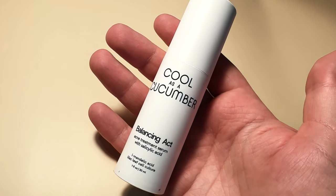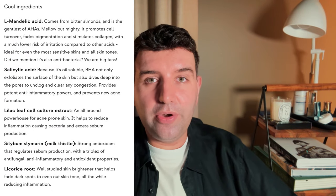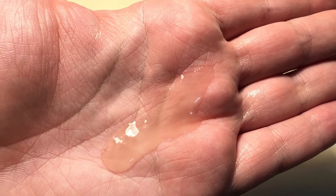The next gentle acid on the list is Cool as a Cucumber Balancing Act. This is a fairly new brand that reached out to me on Instagram and sent me a bunch of their products to try — I think they're all really well designed. Balancing Act is an acne product that contains 0.05% salicylic acid, but has been blended with a bunch of other acids, namely mandelic acid. This serum takes a multi-targeted approach to balancing the skin and helping with breakouts. There are some additional plant extracts like silymarin and lilac leaf that are known to help with inflammation and sebum regulation, plus niacinamide and licorice for brightening and even skin tone to help with the healing process of acne. Texture is a pretty classic gel serum. Probably the only note is it's fairly pricey — I think it's like $88 USD — but considering how many ingredients they've blended together and that this is a new small brand, the price point is a little more palatable.